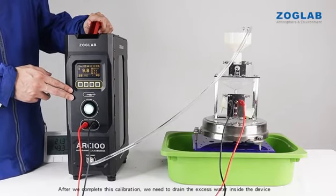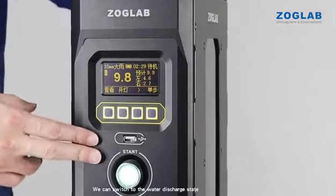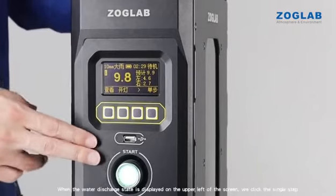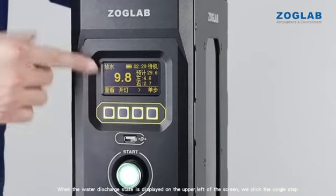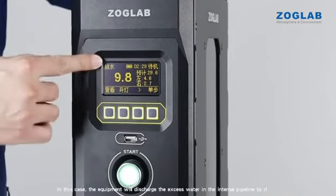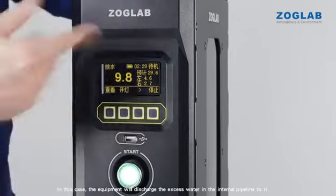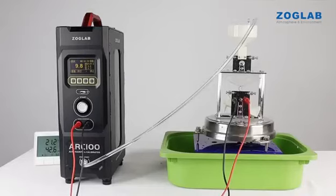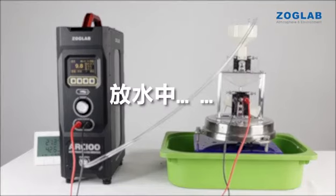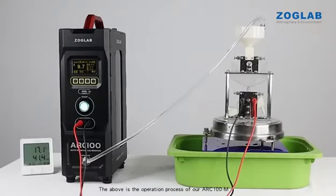After we complete this calibration, we need to drain the excess water inside the device. We can switch to the water discharge state. When the water discharge state is displayed on the upper left of the screen, we click the single step. In this case, the equipment will discharge the excess water in the internal pipeline, which is convenient for us to carry later. The above is the operation process of our ARC100-M.